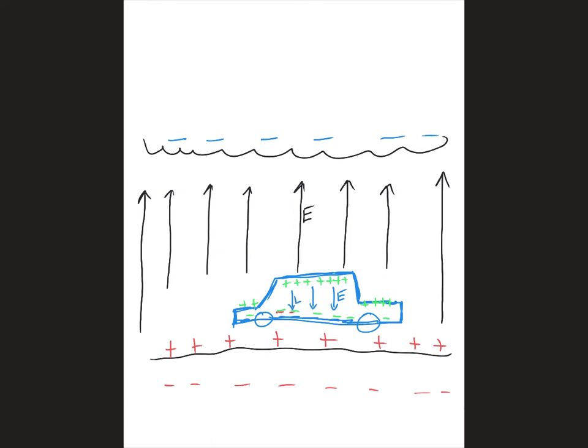But a minute ago, you may have noticed that I said that the electric field cancels out. Well, for the same reasons we saw with parallel plates, the E field that's outside the car being upward and the E field that's inside the car being downward ultimately cancel each other out. They are combining together to get a region of no electric field inside the car. So I hope you have a better understanding of why cars are safe. You are told by a lot of parents and coaches and even safety experts that cars are safe because they have rubber insulating tires. And that's not at all why this is true.